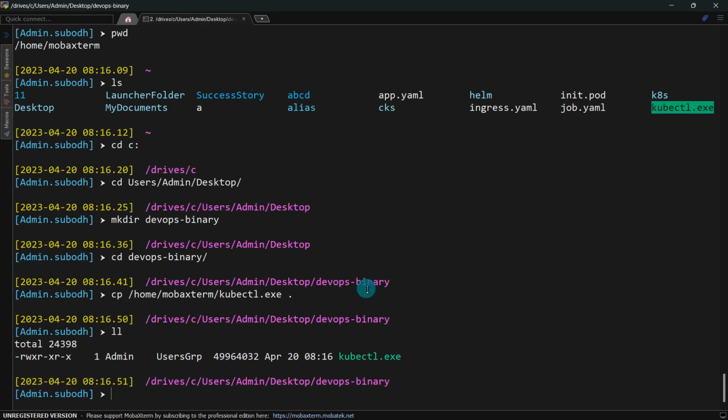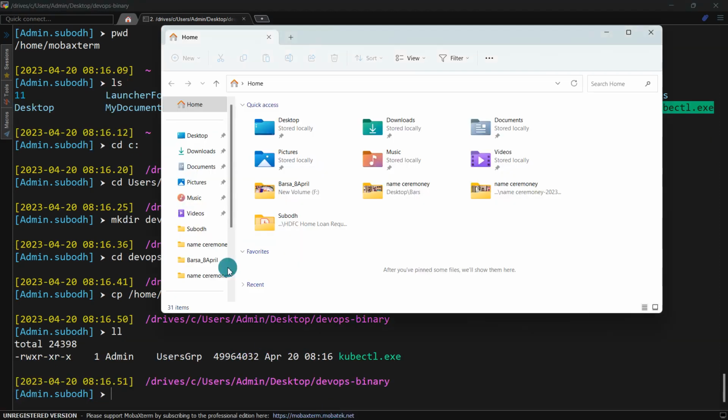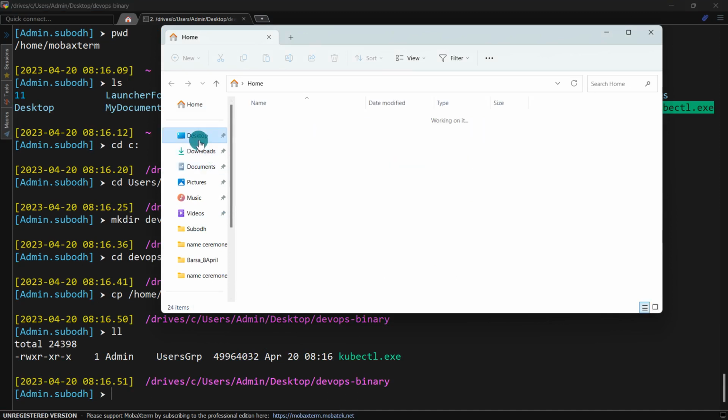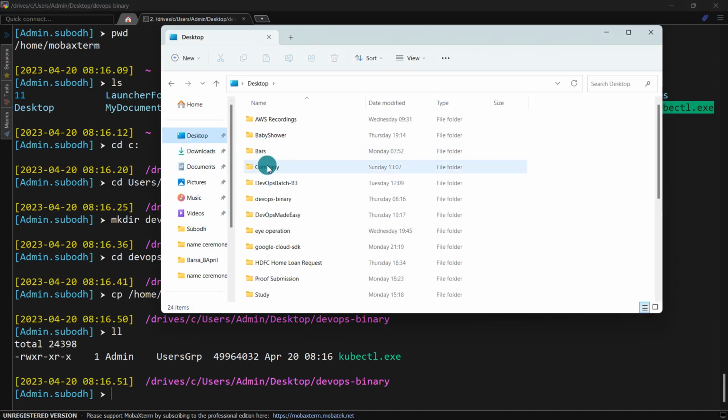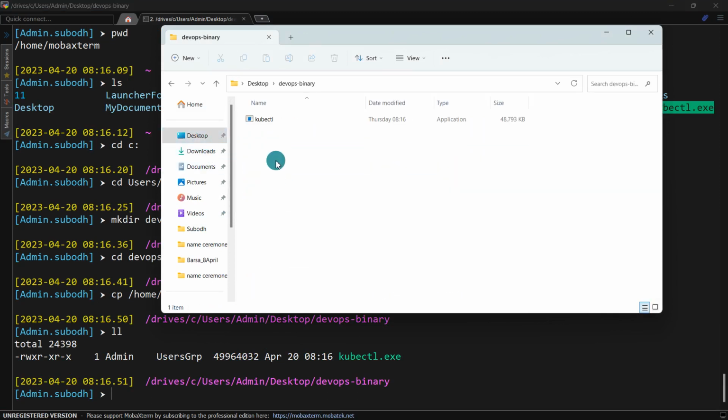Now we got this file. The same file you can see over here as well if you go to desktop. This folder DevOps binary we created, and we got kubectl over here.